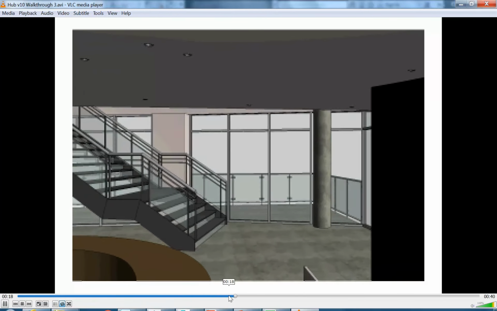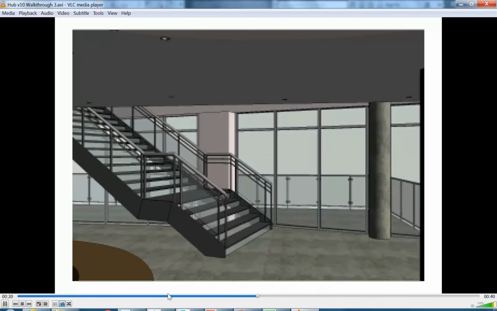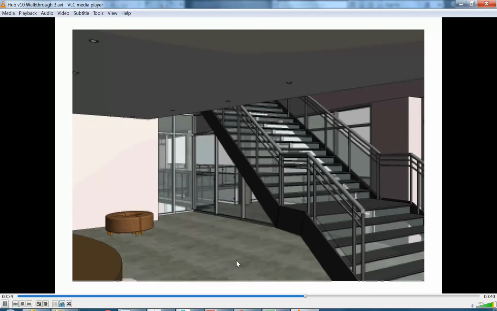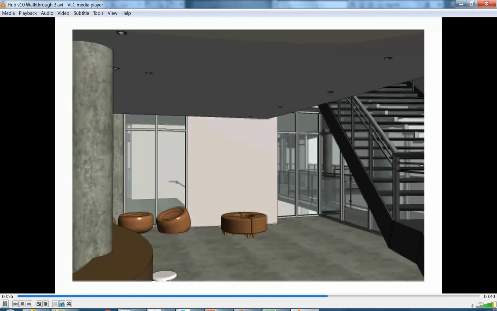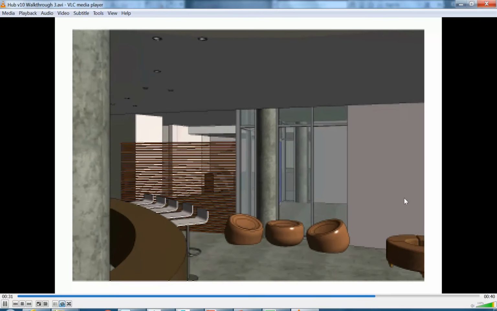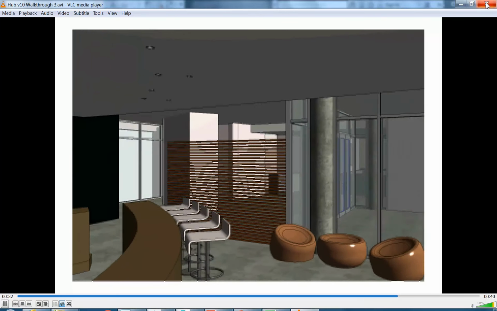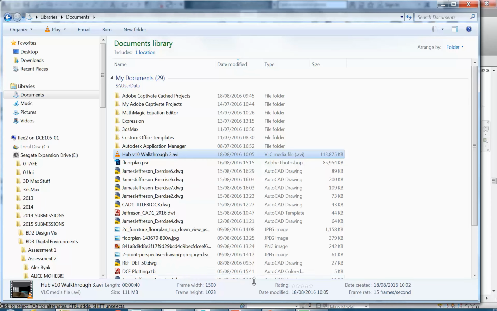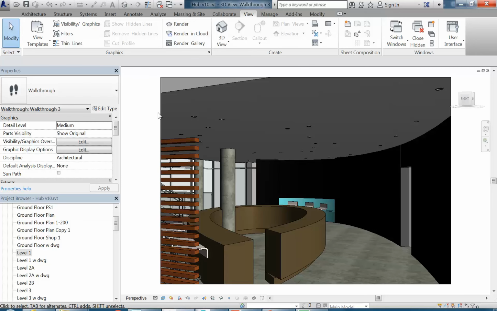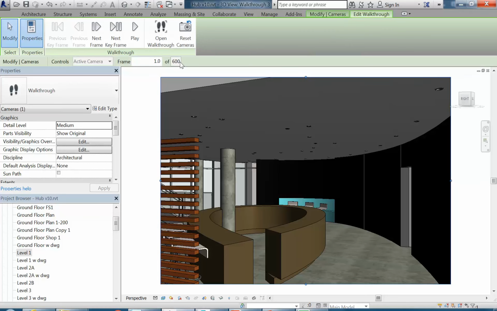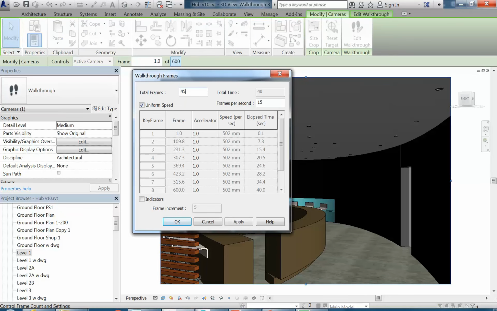Also here you can see the speed, so that's the true speed, and that maybe actually is a bit slow. But you don't know these things until you export it, because in Revit, when you're doing a playback, it's just a preview. So that probably is a bit slow. Normally most people go too fast, but that one definitely is too slow. So again here, you can just go and edit that. Might change the frames to, say, 450. Split the difference.